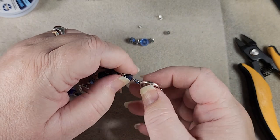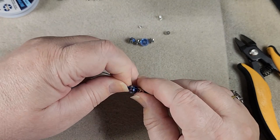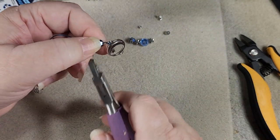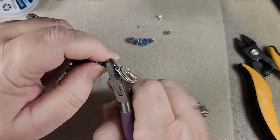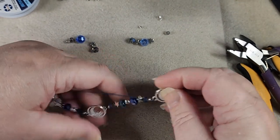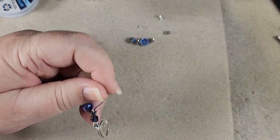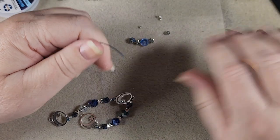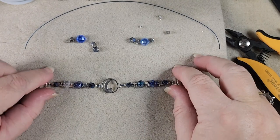Now we make sure that wire is still sitting above. Tighten her up so that she fits good. And then we're going to crimp. Turn, crimp, turn, crimp, turn, crimp. Do our tug test. We're good. And now we need to cut this extra wire off. And now we have the main part of our anklet done.